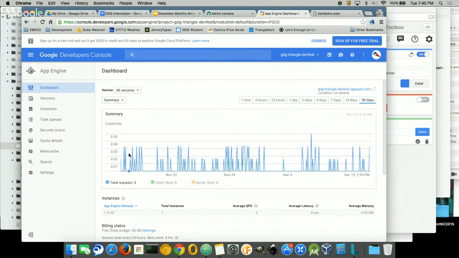There we go. DevFest NC was on the 7th. So there were requests coming in just as people were looking for information. If you zoom in on that, you can actually see there were some errors where people were requesting pages that didn't exist. But anyway, that's the dashboard.